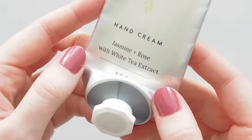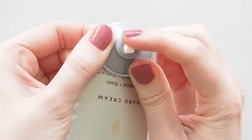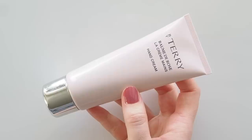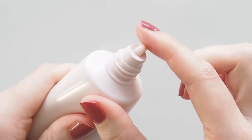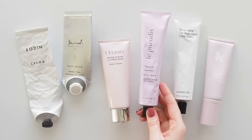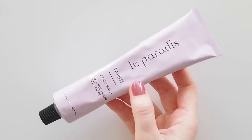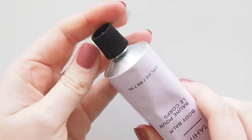If you've ever walked past a big wall of jasmine growing, you'll know what I mean. I loved the creamy texture of The Yard hand cream and it sinks in nicely — all gone now. A French favorite for the past couple of years has been By Terry's Baume de Rose Hand Cream — it has that delightful rose scent again, similar to the body cream; it's creamy but almost a bit whipped, so it doesn't feel too thick or heavy. Le Paradis make terrific travel-inspired products and I cannot tell you how much this Tahiti Body Balm helped me relax in the earliest panic-stricken days of the pandemic.